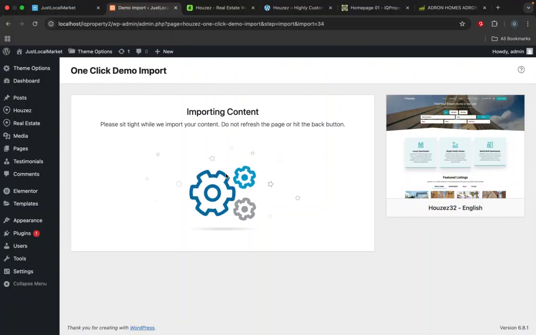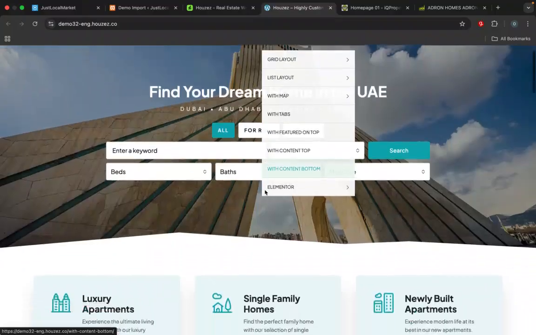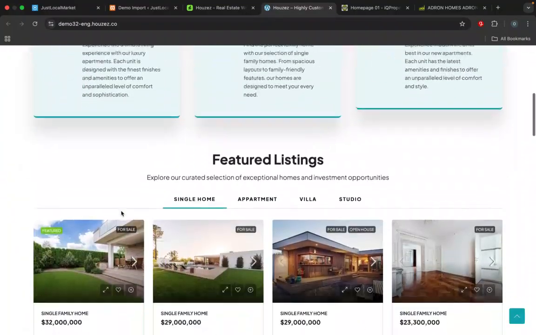Now the plugins are already installed. Now it's installing the content itself, like the home page, the products, the house itself, and all that, and even including the theme settings.